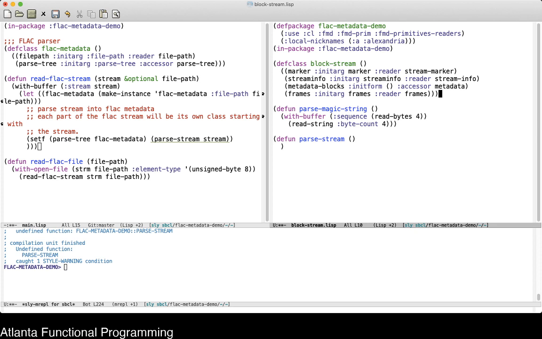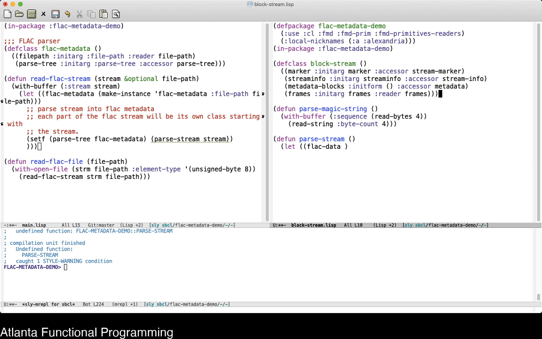Alright. Cool. So the first thing ParseStream is going to do is create an instance of that class. You don't need any init args on that, because we're not actually going to fill them in right there. We're going to call our readers at various points, like probably inside destructuring bind and stuff like that. So if that's the case, then we're going to populate this later. Let me go ahead and make these into accessors too. That way.